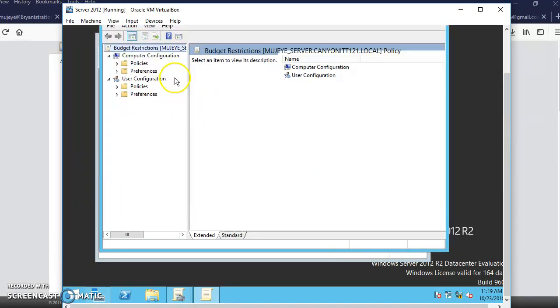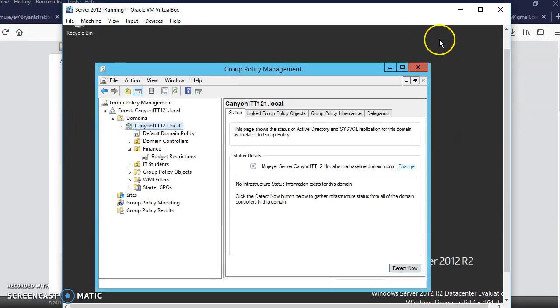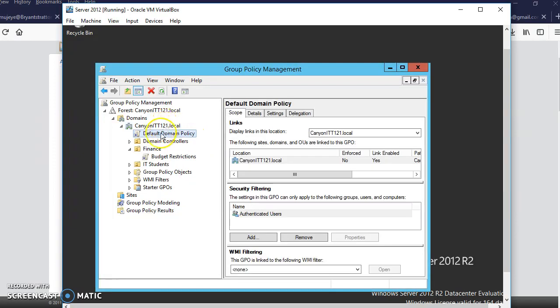anything that I'm going to do within this domain policy, notice it's linked to the finance organizational unit. So this will affect all users who are in the finance organizational unit. So keep in mind where you apply your policy, whether at the domain or at the organizational unit. If I configure this one, it is going to affect all the users within this domain. Or if you have different sites, you can create organizational units for each of those sites.